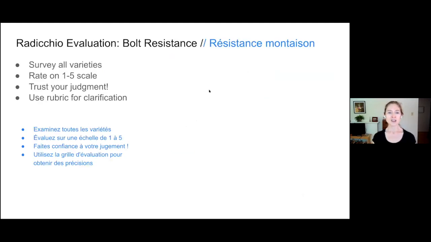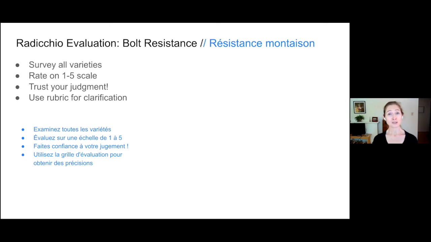So in general, when we ask you to evaluate any of these crops, rutabaga or radicchio, it's good to first go to your trial and take a look at all of the varieties, so you get a sense of what kind of range you're working with. Then rate on the 1 to 5 scale. And if you do see variation, use as much of the scale as you feel is appropriate. If, like Helen was saying, you really have no disease, or if everything looks fantastic for a certain attribute, you can rate it that way.